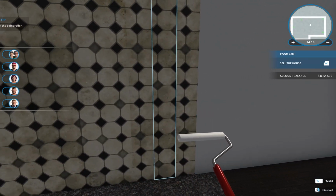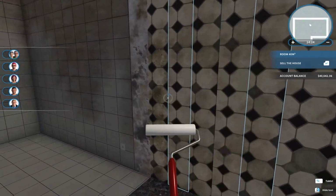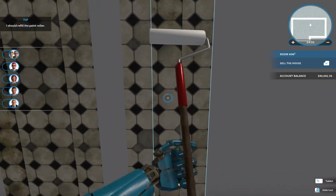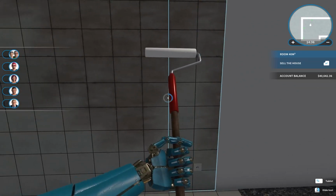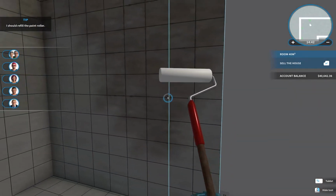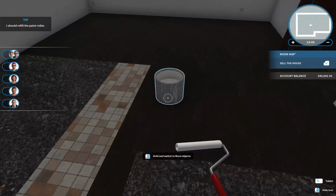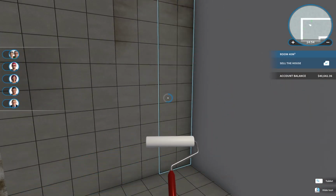Now, we may also look around at patterns and prints, and maybe we'll find a rug or a piece of decoration that speaks to us. That will tell us exactly what we should do with this place. But I like going in without too much of an idea and just coming up with it as we go. I think it's a lot of fun. And that way, if you have any ideas you want to let me know about, you can let me know down in the comments. And then I can do my best to try to implement them.